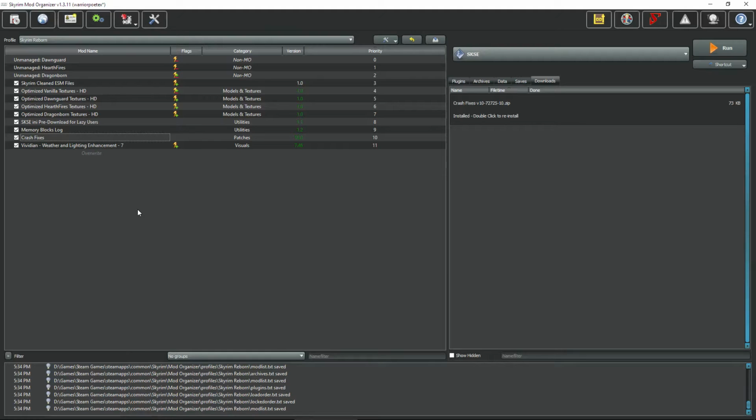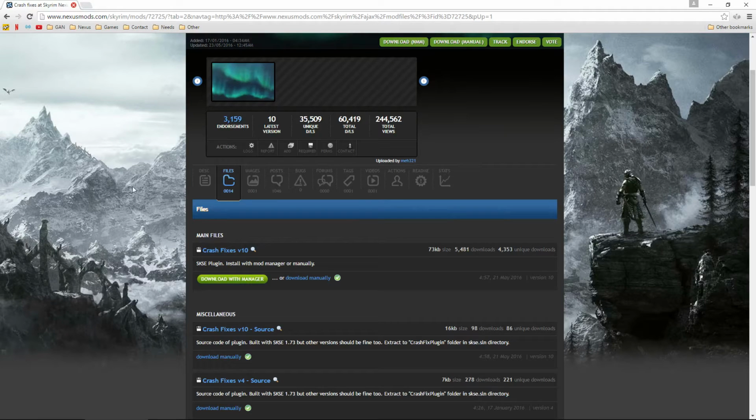And I tell you guys, when I installed this and I really went and did some testing of the game, it was amazing. The stuttering when going through transitions was almost non-existent. It was just so beautiful. It was just that great. Maybe I'm just overstating it a little bit, but to me, that's how it was. Alright guys, and at this point, you can go ahead if you want to. You can close Mod Organizer, and you can close this page.